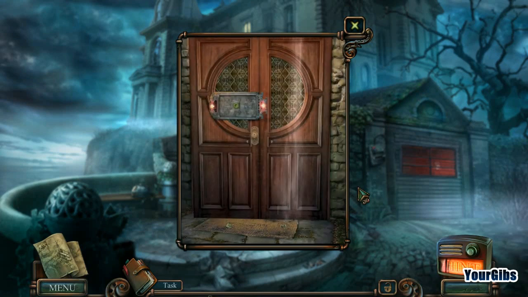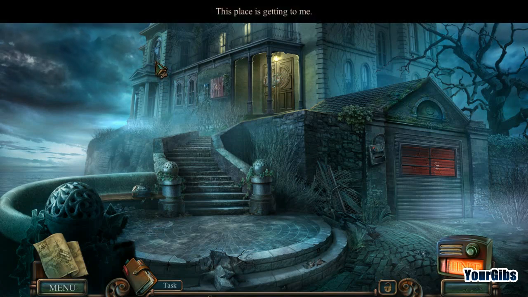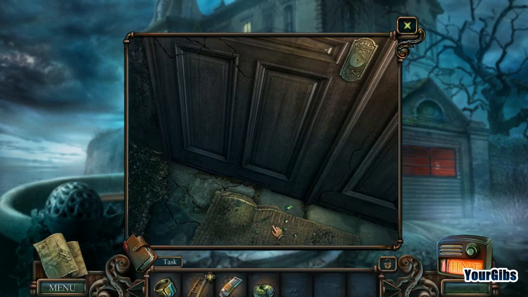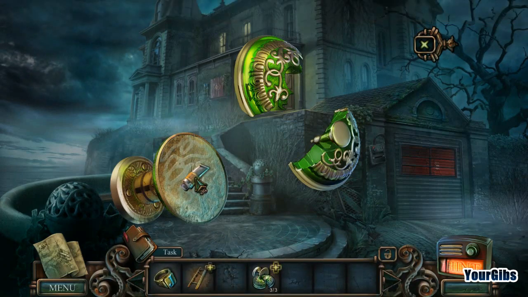Shall we go? Oh, no, we're not gonna go inside. I hope that was the wind. Yeah, no, me too. This place is getting to me. Oh, so we got a couple pieces here. Let me put this handle back together. I do have glue.